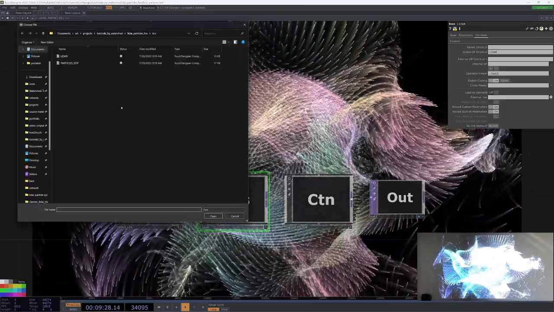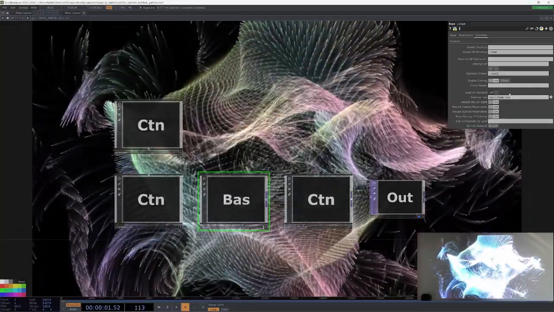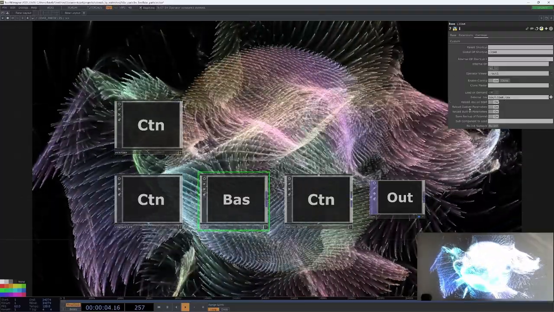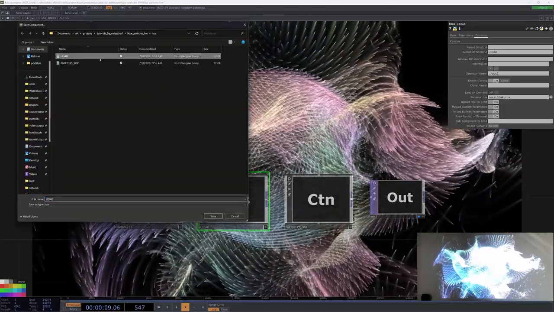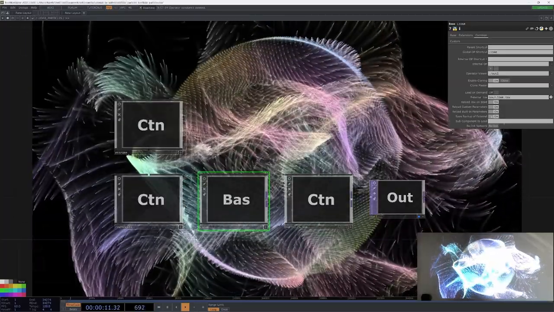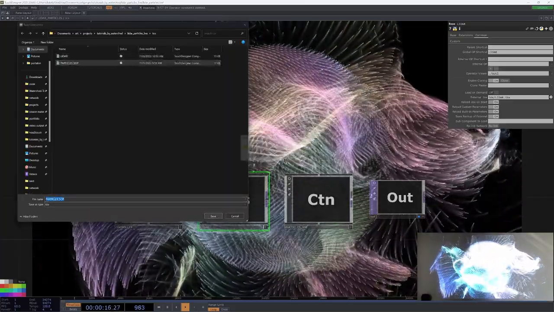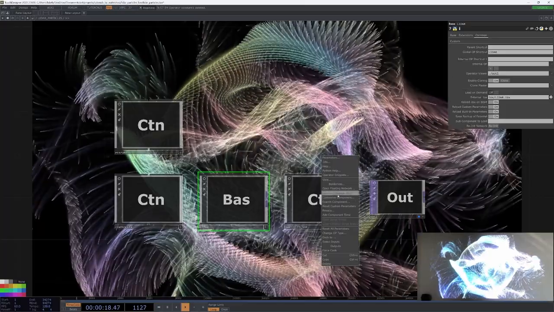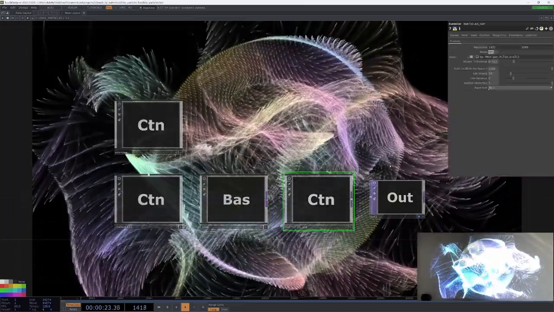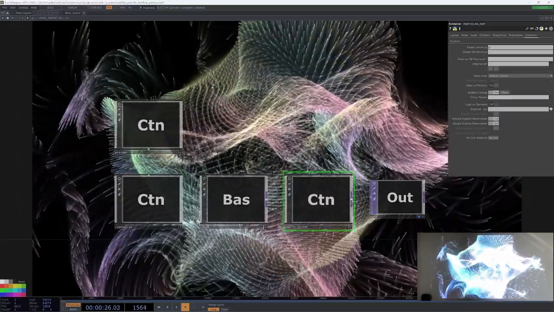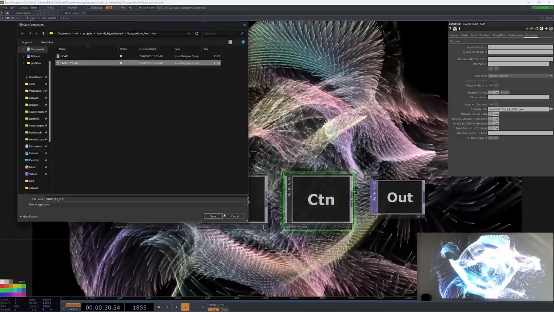I'm going to assign my external tox to the LiDAR tox that we have in there. And then I'm going to resave that tox so that it's saved with the external reference. I'm going to do the same for my particle sop, and I'm going to resave that as well.